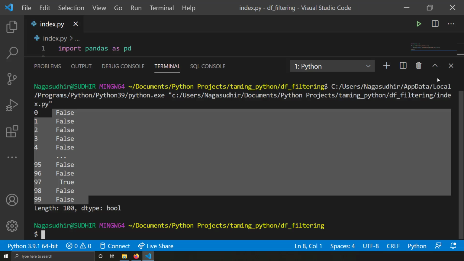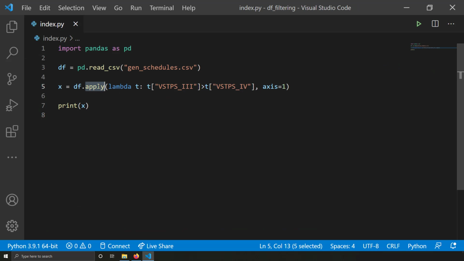That means by using df.apply, I'm iterating through each row and I'm deriving some condition on it. In my case, I'm deriving whether VSTPS3 is greater than VSTPS4 or not. So this can be my condition to create a series of trues and falses. Even in the previous video, I told you that you just need a series of trues and falses to filter a data frame. So I can use this condition to filter this data frame.